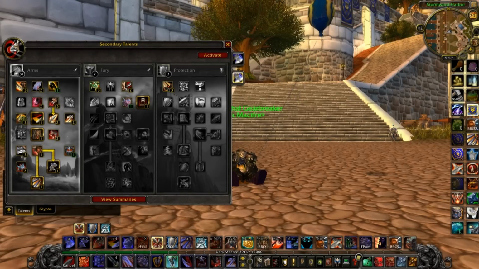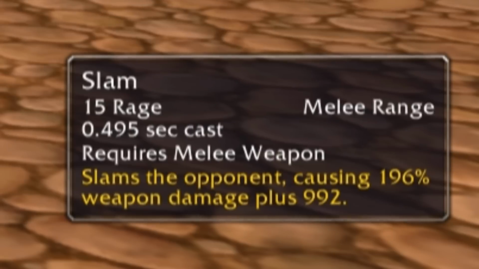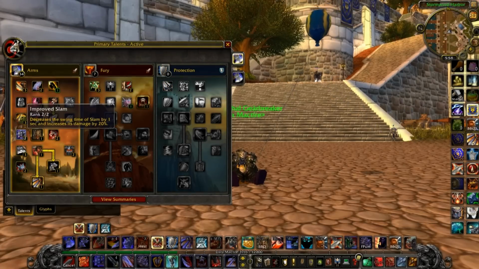The other detriment is that Heroic Strike is a rage dump. It's not an efficient rage ability. 30 rage is a lot of rage, whereas Slam, when you're using it in the Slam spec, is 15 rage. And the amount of seconds that you're on there is 0.495. That's my improved Slam speed, because Improved Slam takes 1 second off your Slam. Slam's typically a 1.5 second cast, plus it makes Slam hit 20% harder.